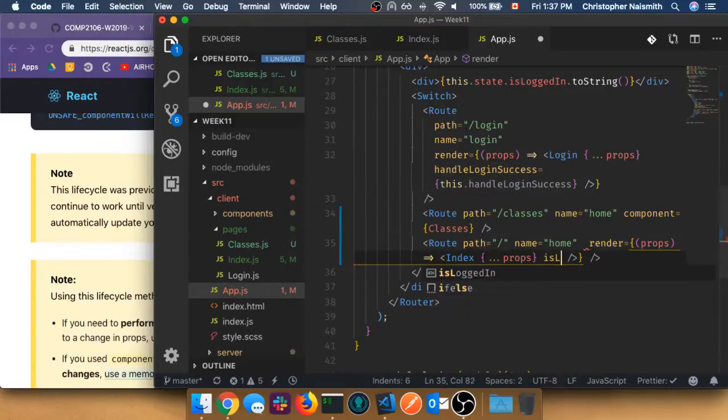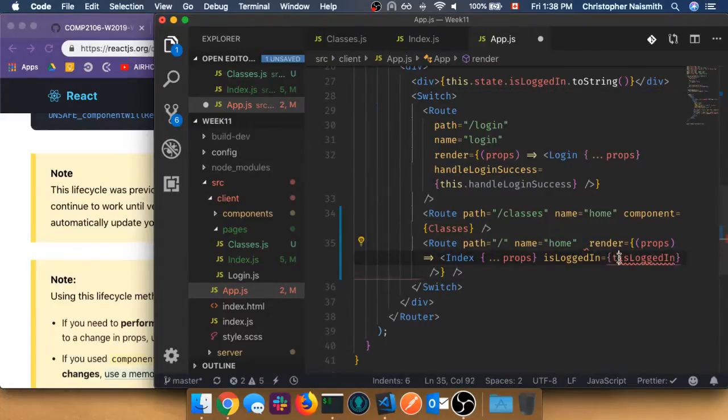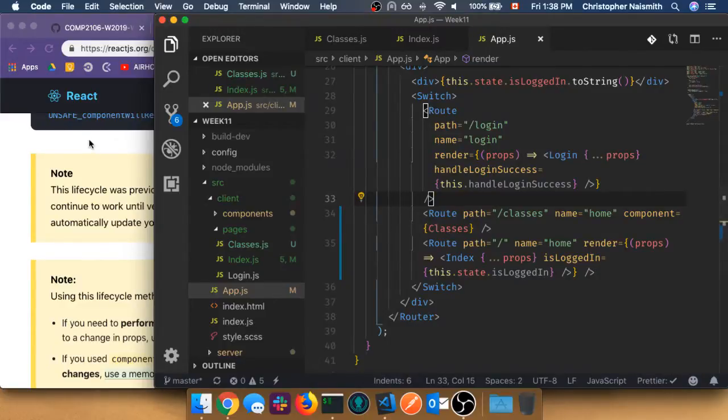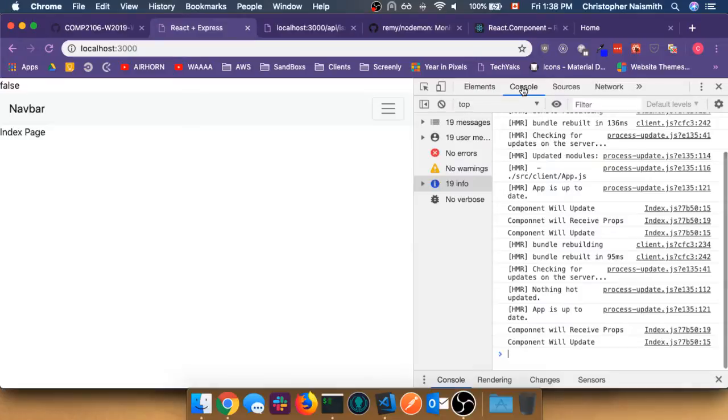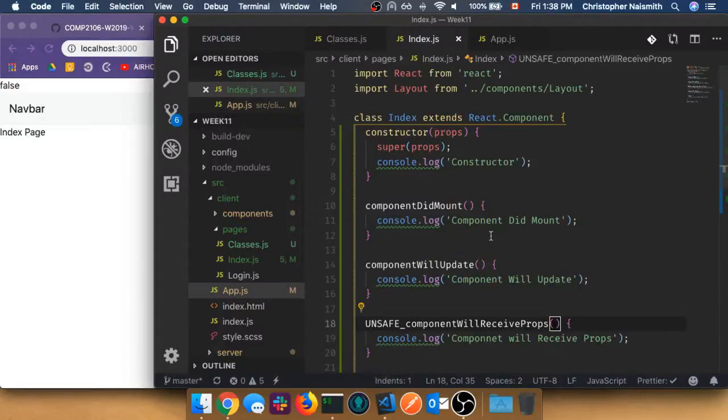So isLoggedIn, this.state.isLoggedIn. Okay. So in here, it's now received props as a prop changes. So we're able to see when something changes.